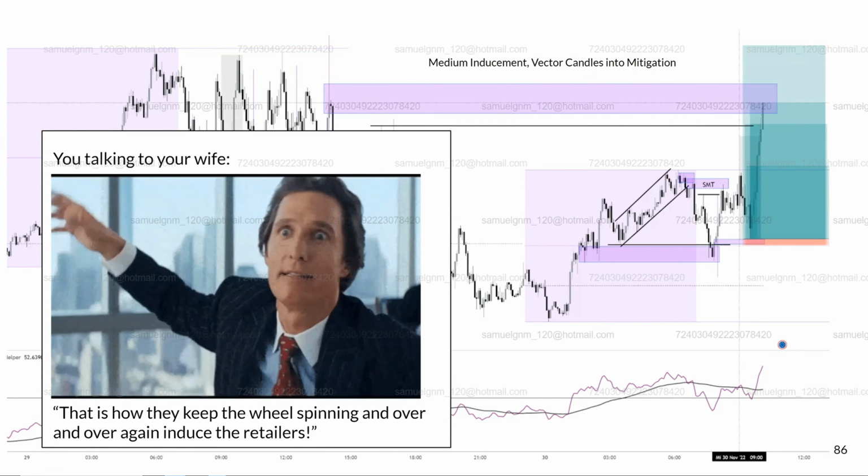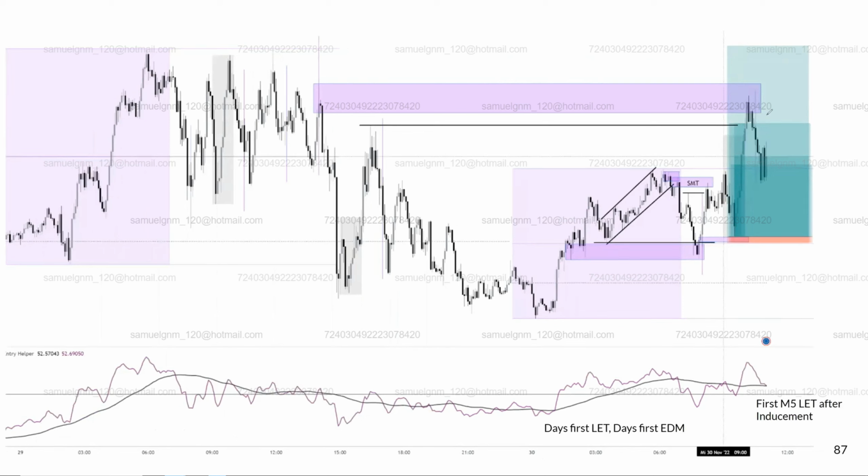You want to trade the pullback, there you go. Also, you can see timing was magic manipulation minute 1, right? And now pullback, and this technically now gives the first let, but as we talked in here, we replaced the let with the first static let in here, right? And if you watch the overall M5 chart, right, coming out from this build down or build up, to the downside, you can call it build down if you really want to, like build up in here, inducement to the low side, vector candles, right? Where's your let? Where's your first let? In here, right?